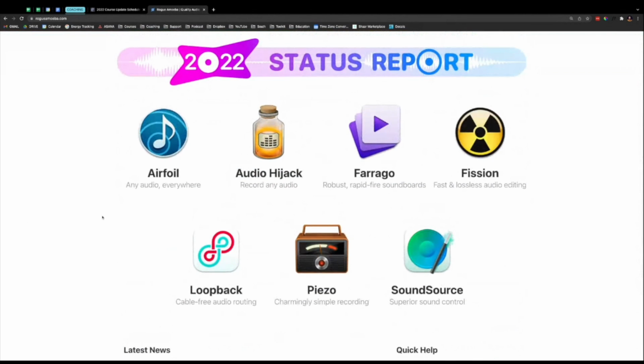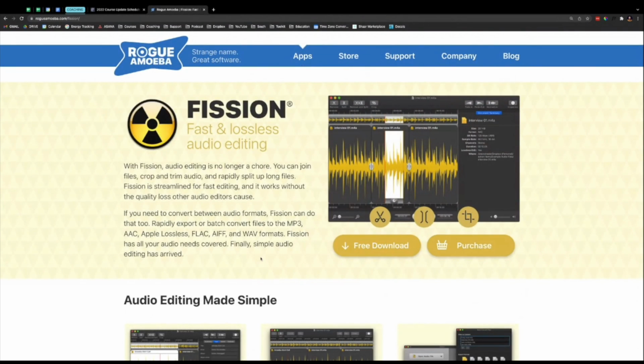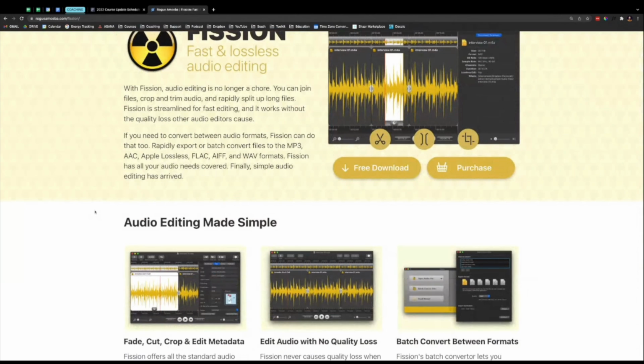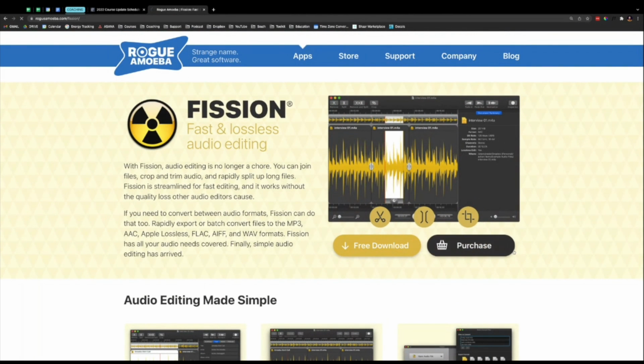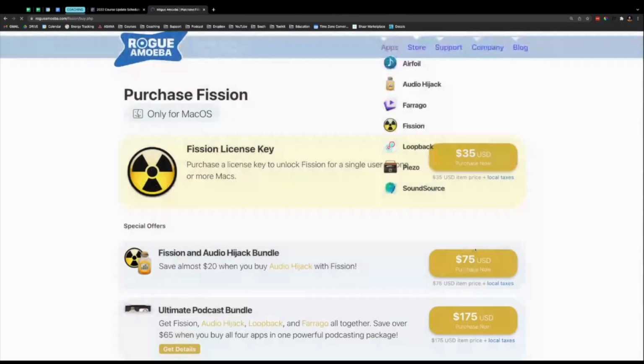That's pretty much it. There's a little audio editing app, Vision. Yeah, a simple little editor. That could be cool for simple sermon podcast editing. Is it $25 as well? Let's see. $35.